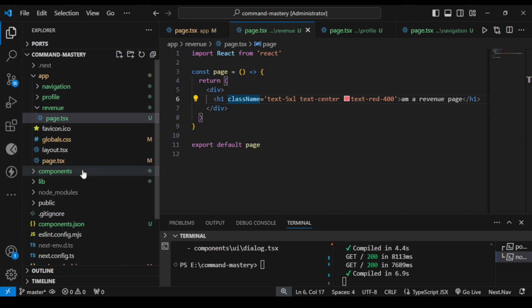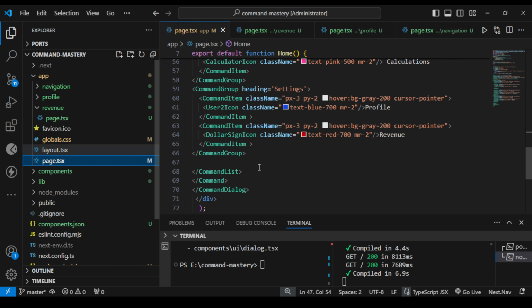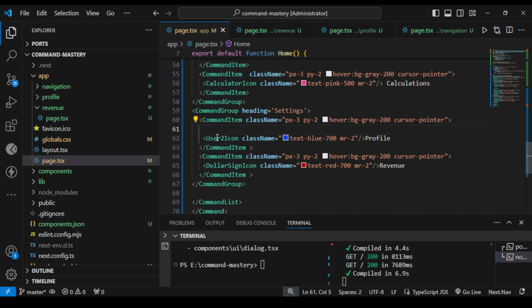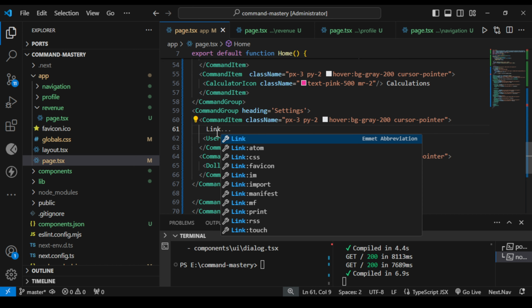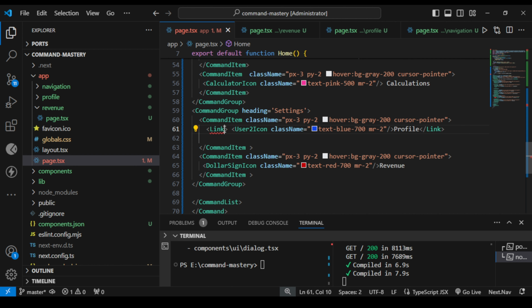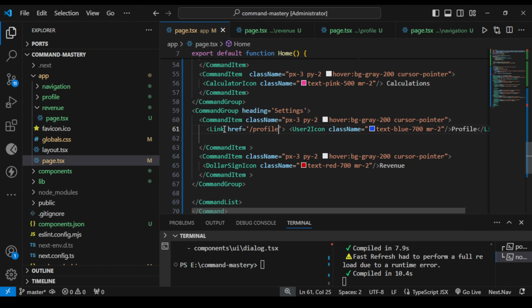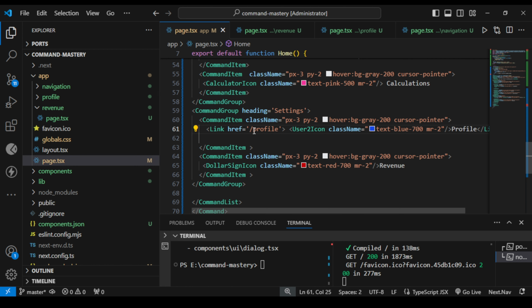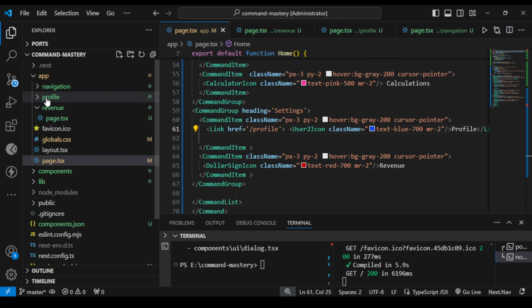We need to link them in our application. So you can just move back inside page.tsx. Let us first link the profile. So just before this profile icon, we need to create some space. So you can just above it, and then you're going to call link. And I'm going to cut this and paste it inside. Great. You can just do that. And inside it, you need to provide a href. It's not going to be dynamic. And then you can just say /profile. Just ensure that this profile name here matches exactly as this. So if you're using capital letters here, ensure that also your folder starts with capital letters.